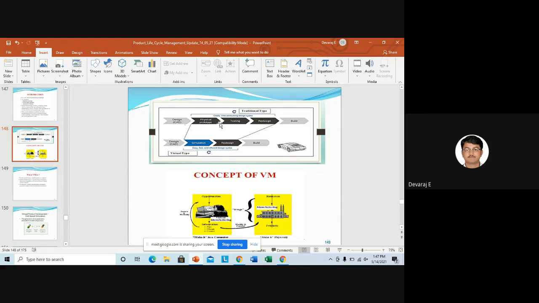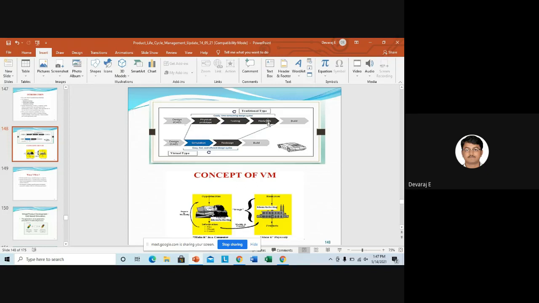Around 30 years back, they were going directly to physical prototype because they were not using simulations to solve the problems. Only after the 3D drawings, they were immediately fabricating the parts or components. They were going for physical prototype, then testing. If some error comes into the picture, the product design engineer immediately redesigns. He takes the design again and modifies it.